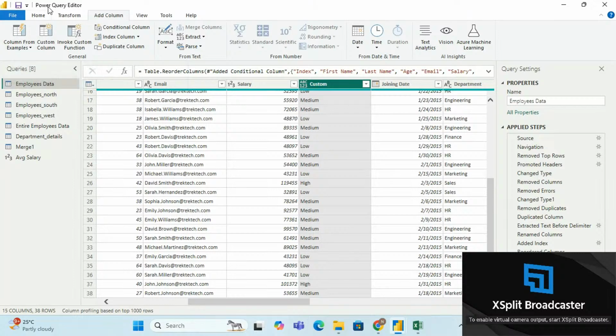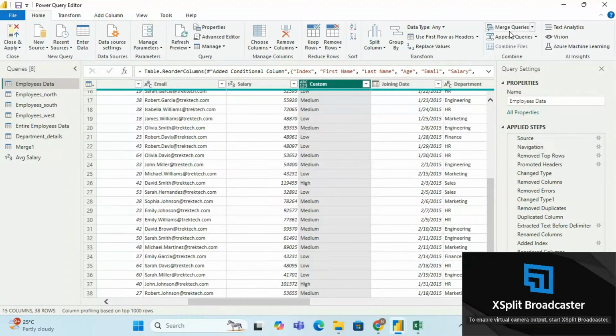So in Power Query Editor, these two options are generally important. Apart from these, two others are also important: merge queries and append queries. Because you're not going to use SQL concepts, everything will be done in Power Query Editor itself.